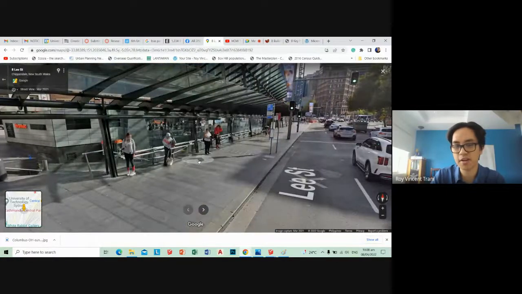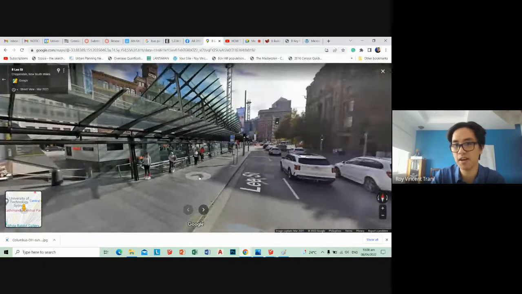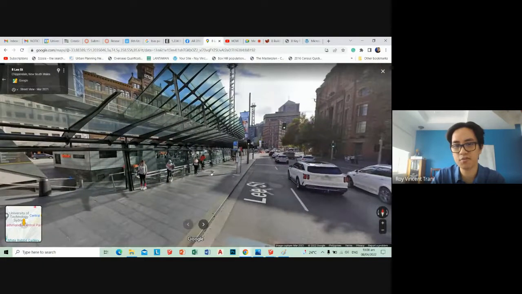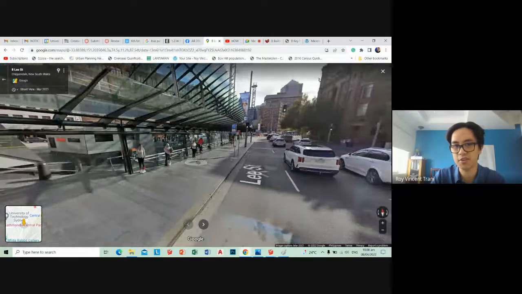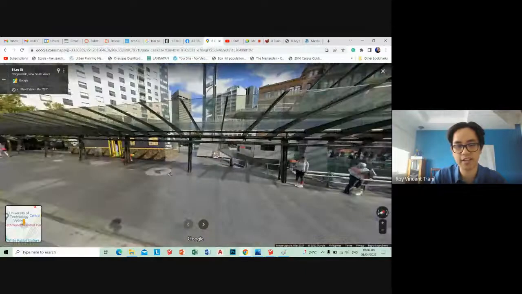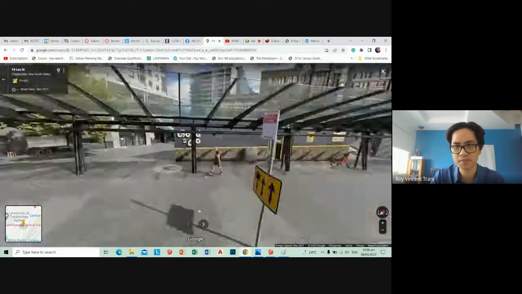So that's why I'm very careful about your roof eaves, making sure that the people waiting for the bus are comfortable. And if I figure out that your roof eaves are not enough to shade the people inside, that will count as a deduction on your design. So that's really what I want to be super careful with, especially for the bus terminal.